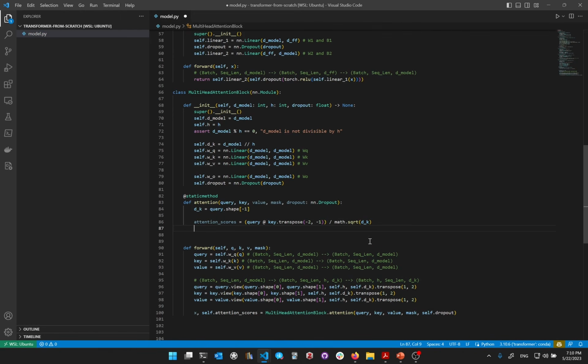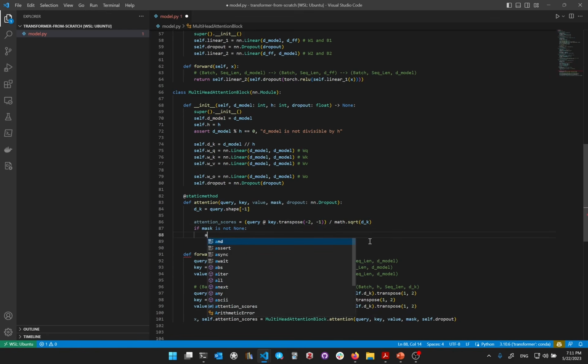As we saw before, before applying the softmax, we need to apply the mask. So we want to hide some interaction between words. We apply the mask, and then we apply the softmax. So the softmax will take care of the values that we replaced. How do we apply the mask? All the values that we want to mask, we replace them with very, very small values, so that the softmax will replace them with 0. So if a mask is defined, apply it.